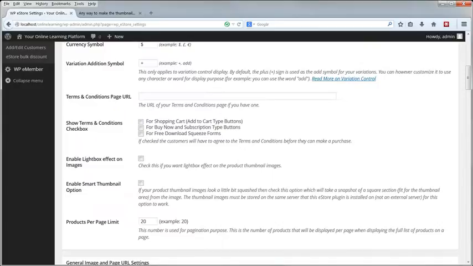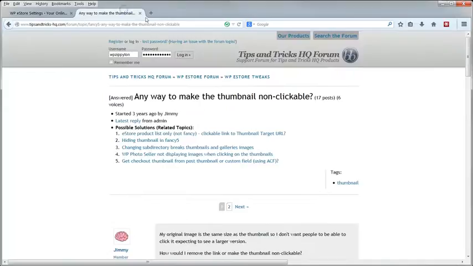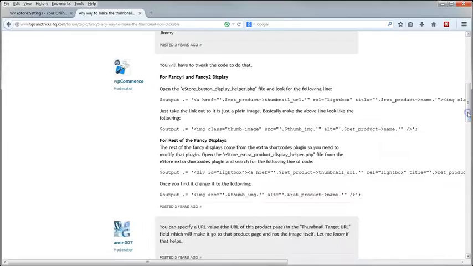As we've already seen, looking at themes, you shouldn't normally edit original files because there's the danger that your customized versions will be overwritten if the plugin is updated. But in this case there seems to be no other way, and the Tips and Tricks HQ website confirms this. We just have to edit the originals. So before you make any changes to any of the files, copy them and append original to their names so that you can always go back to the original version should anything go wrong.